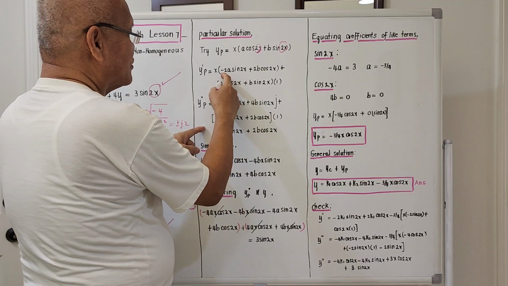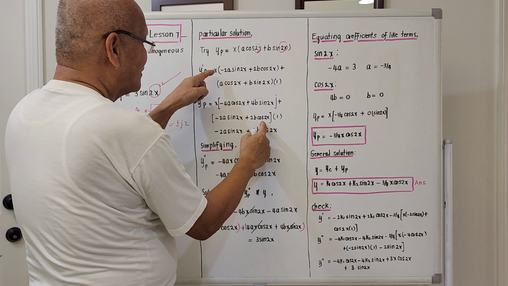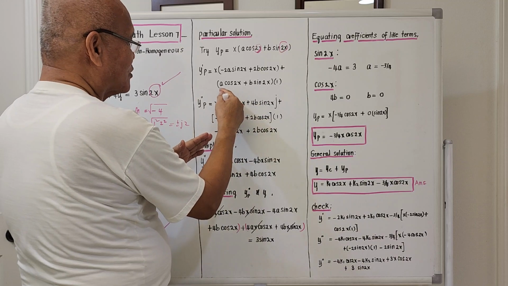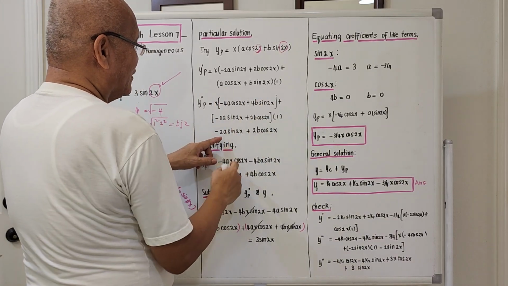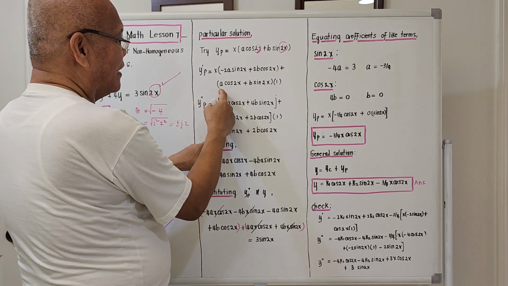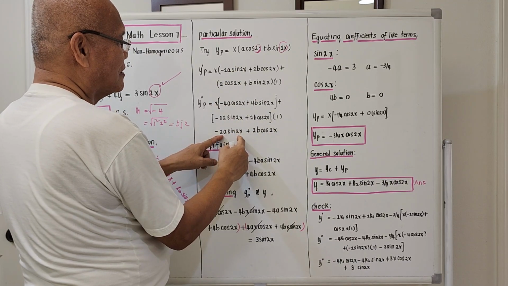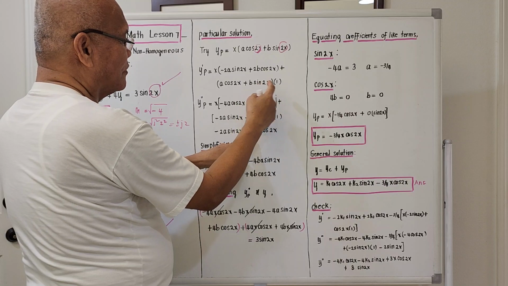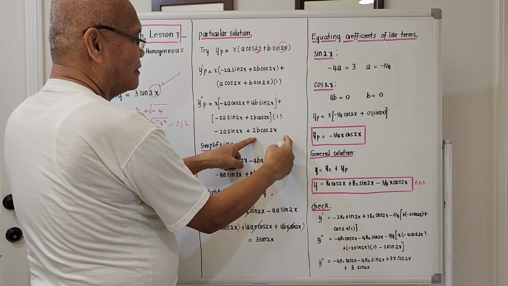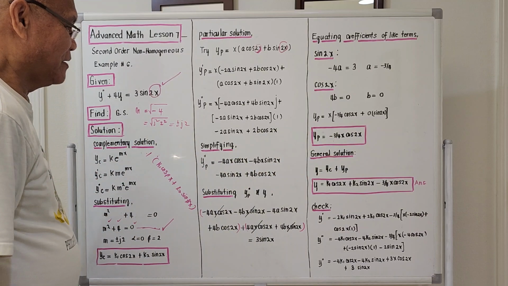Plus, this is the second part, right? So I will just rewrite it, times the derivative of the first, which is 1. Plus the sum of the derivatives of the last two parts here. This should be negative 2a sine of 2x. This will be negative because this is cosine, right? a times minus sine of 2x times 2. Second part, the derivative of sine will be cosine times 2, so it will be 2b cosine of 2x. Okay, as simple as that. Don't make a mistake on the simple differentiation, okay?